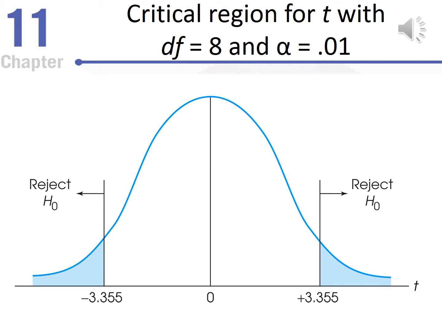So if we find a mean difference greater than 3.355 or less than negative 3.355, we shall reject the null hypothesis and conclude that there is in fact a difference in the attractiveness ratings depending upon which color background the test woman's photograph was presented on. But if we find a mean difference in the white area of the distribution, we will fail to reject the null hypothesis and conclude that there is no evidence that the color of the background matters.